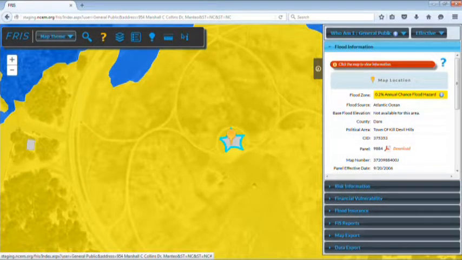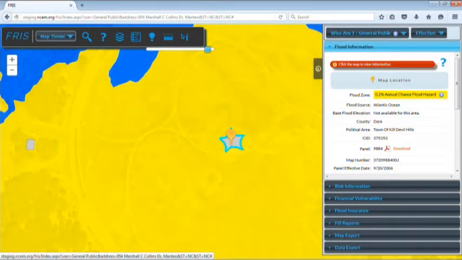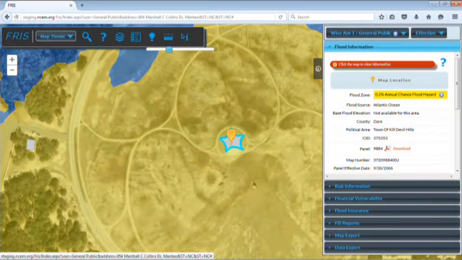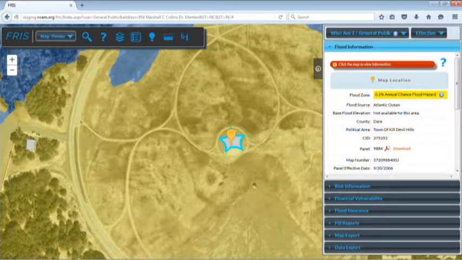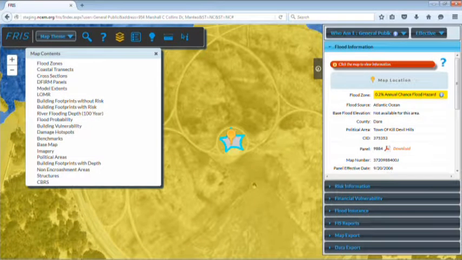Other tool features are the Help feature. By clicking on the question mark, a Help window will open up. This will allow you to search topics for assistance with the website. The next two features are the Layers list and the Legend. We'll skip ahead to the next tool item and come back to these two. The light bulb is the map opacity or transparency. This adjusts the flood hazard area, and you can make it more or less transparent. This will allow you to see the structures and imagery underneath the flood hazard areas.